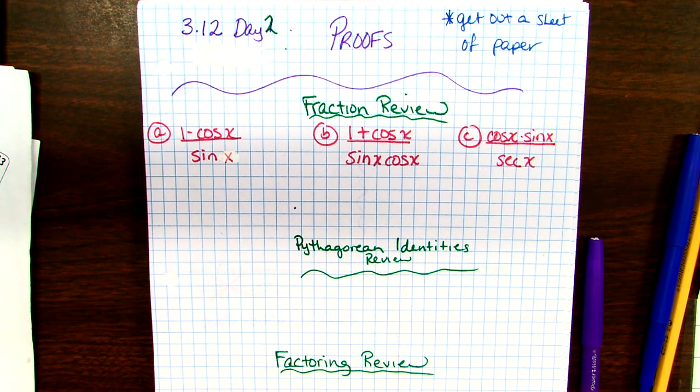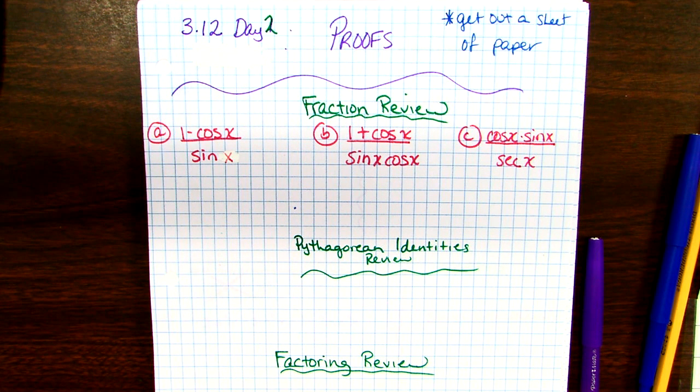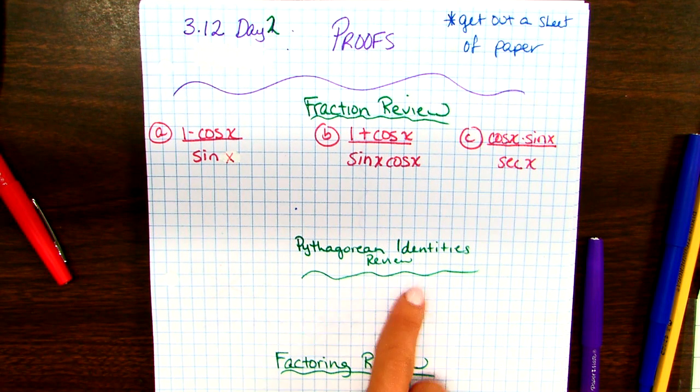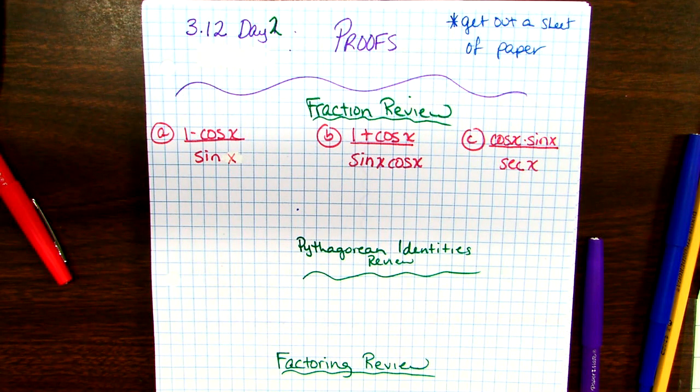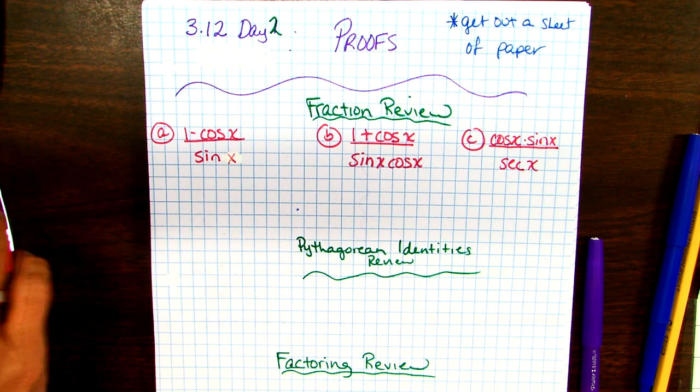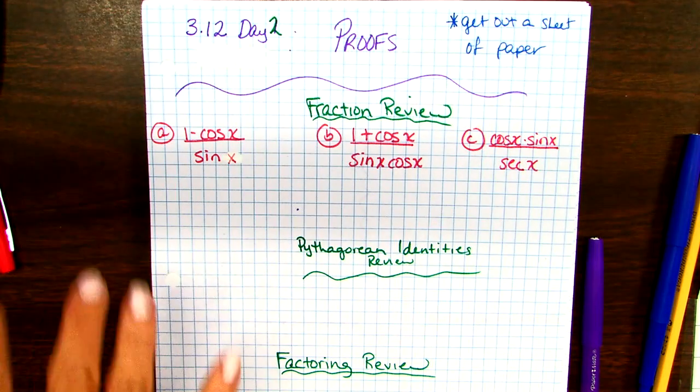We're going to continue on with proofs, also known as verifying trig identities. Today, basically the only new part of today's lesson is factoring as another tool in your trig tool belt. So we'll review the other two things that we did, which was Pythagorean identities and changing everything to sine and cosine. So we'll review all that. But before we do, you guys are just going to be ready to go once I'm done talking.